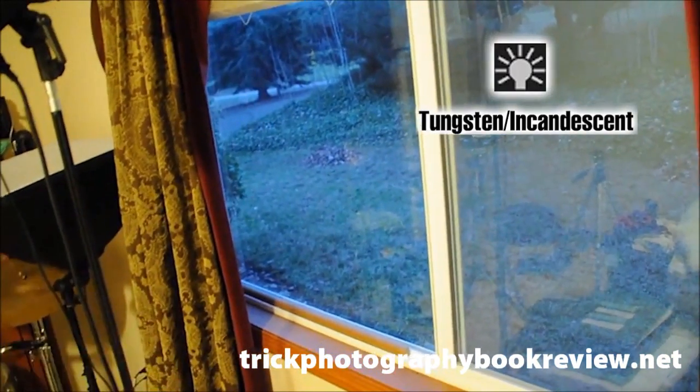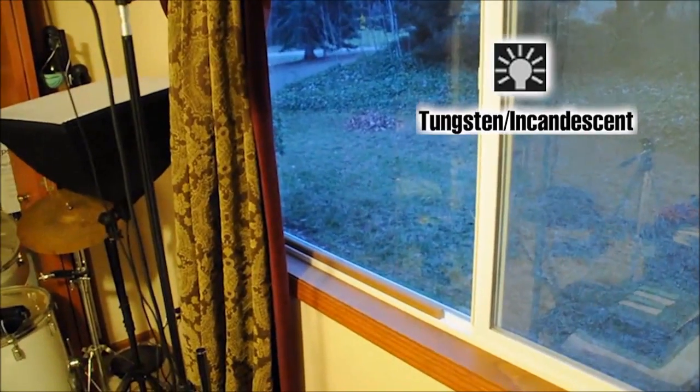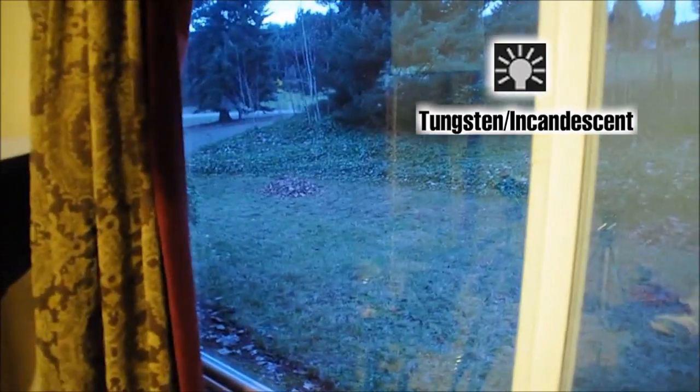That's because when we're on incandescent lighting, it's going to bring the blues way up, and it's going to push the reds down, because this light is actually a little bit more warm in color. So it's going to take the red tones, push them down, take the blue tones, bring them up. So that's why, since it's cloudy right now and it's naturally blue outside, my camera is pushing the blues way up even more than what it should be.